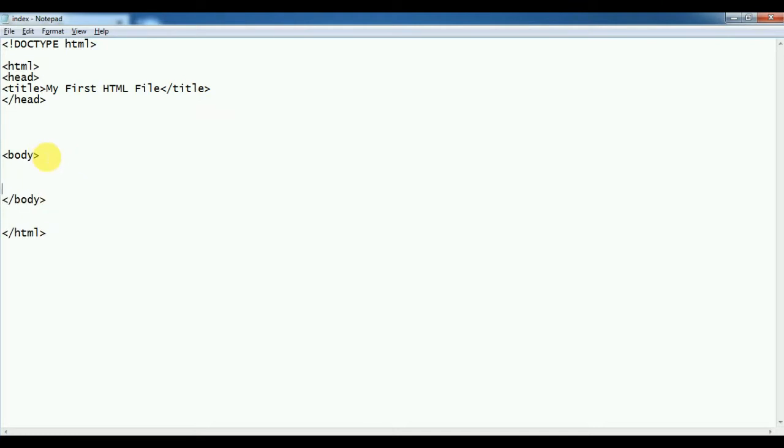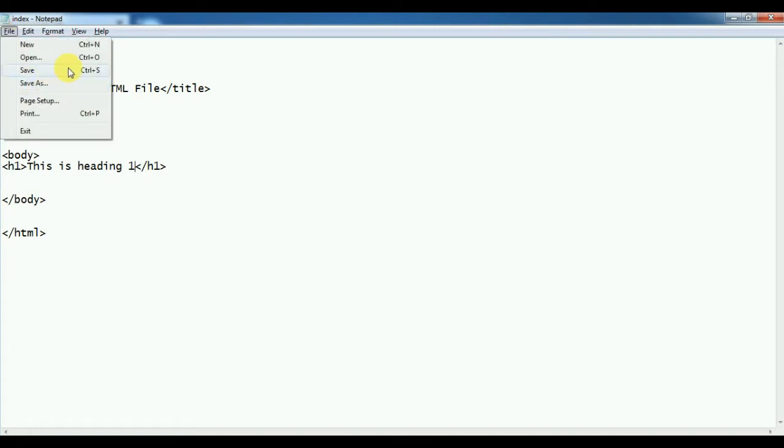Heading tags are symbolized as the H element with a number after it starting from 1 to 6. So I will write, this is the first heading tag. So I'll write, okay, this is heading 1.